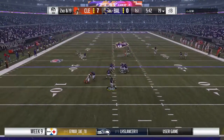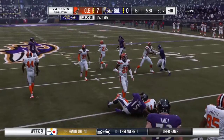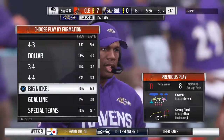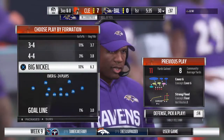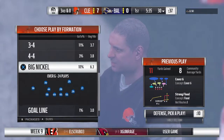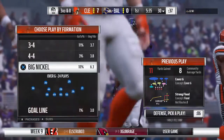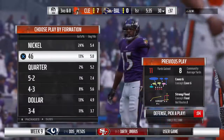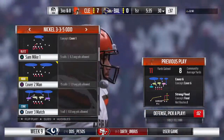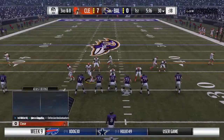On second down, here's Jackson. He gets this one to Michael Crabtree. And he'll be brought down right at the 30 here. They get 11 back on that one. It leads to third down. The goal for any offense versus his own defense, find the holes where guys are available and put the ball on the receiver before any defender can step up and fill it. They did it well there. Perfectly executed crossing route. And on third down, a nickel formation here defensively.